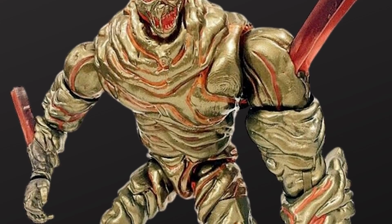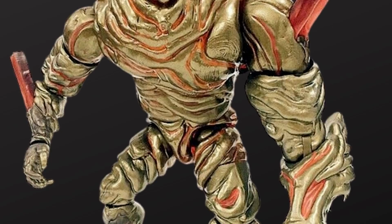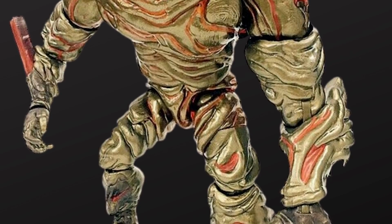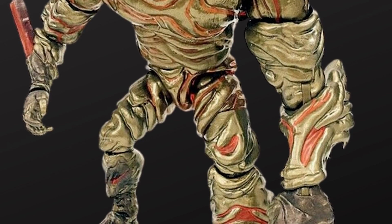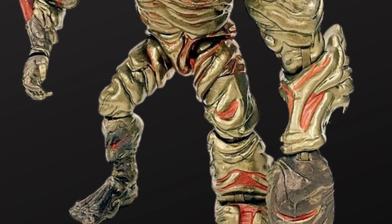Parts of it are really cool. Like the fact that they used like an orange translucent plastic painted gold to make it look like it's drying, I guess. Unfortunately, they didn't put that same attention to detail from head to toe. Parts of it look awesome, other parts look like brownish orange poop.